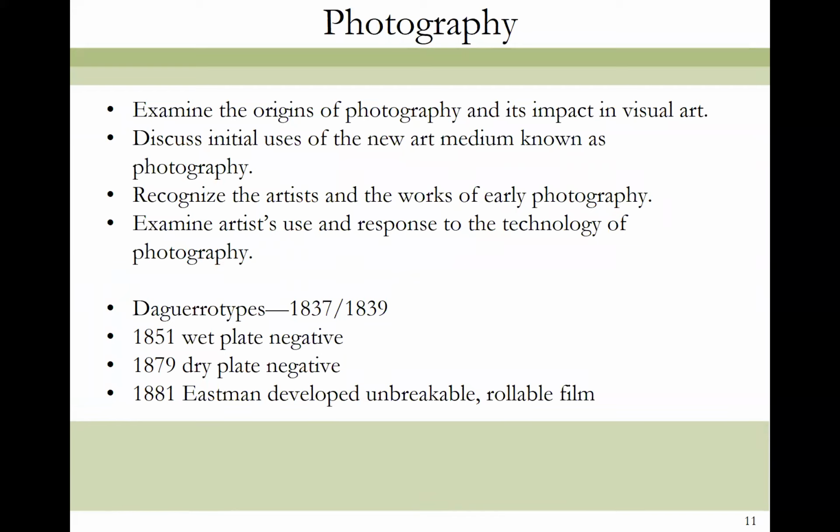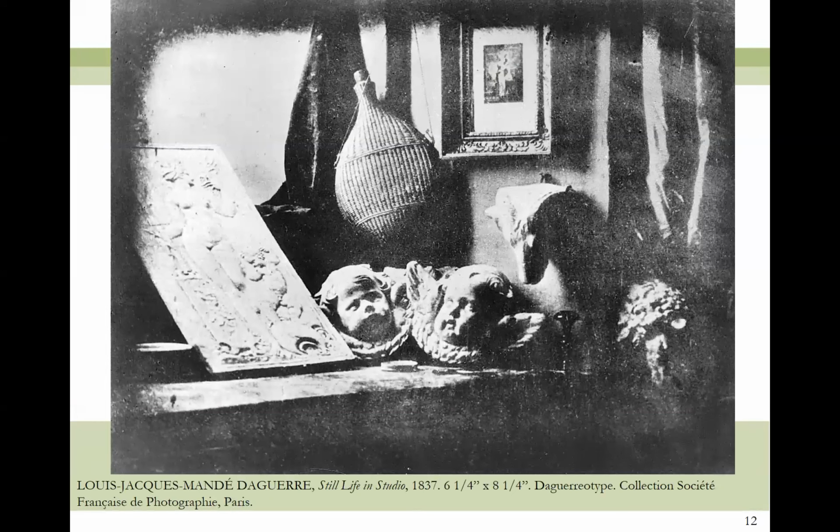So looking at photography too, it's really important to understand how it developed concurrently in France and England with the calotype and daguerreotype, and then also its development in the United States with Eastman Kodak. So that's huge. The daguerreotype is a fixed wet plate, and you can only have a single impression. Please read in your text about what a daguerreotype is and how it is different than, say, regular wet plate photography with negatives. There is no negative with this. It is basically an impression that is frozen on to a plate.